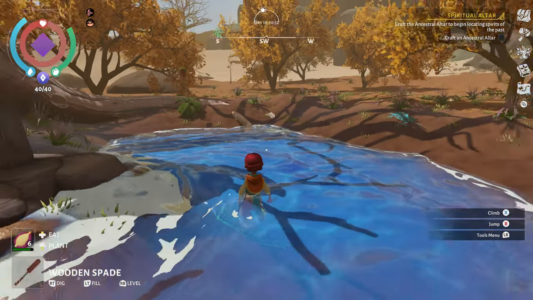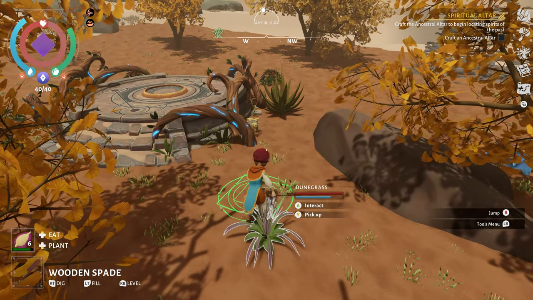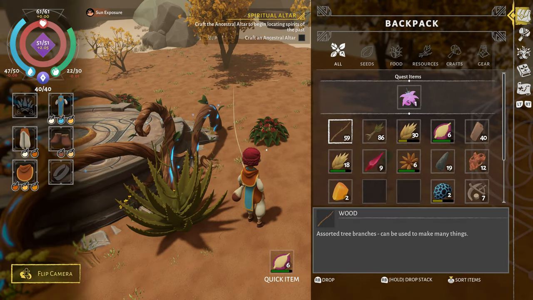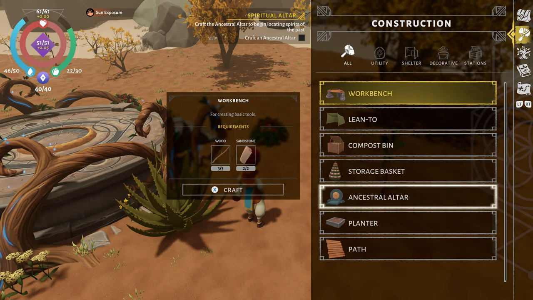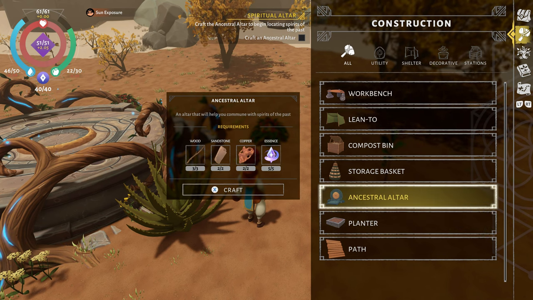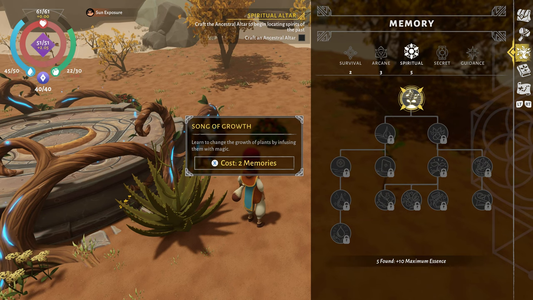I expanded the spring out a little bit more. All right, so let's go to, whoops, wrong one. Let's go to our... Oh, and I did discover we can also create a path, a planter. That's what we have to craft. We can do a storage basket for storing things. We can now do a compost bin because all of our supplies will eventually go bad.